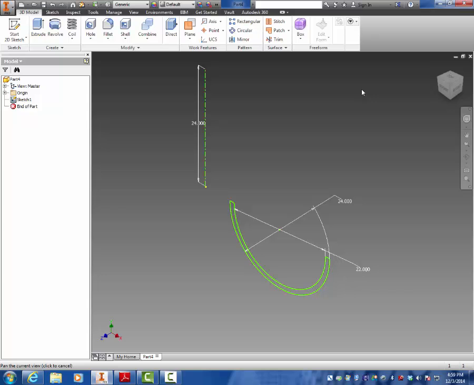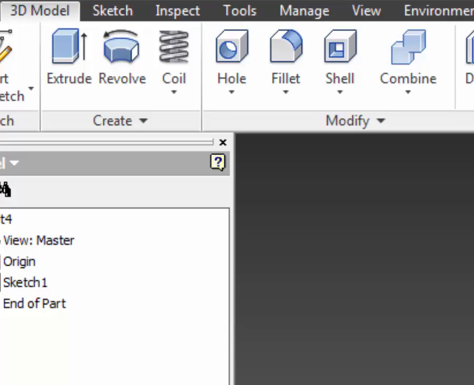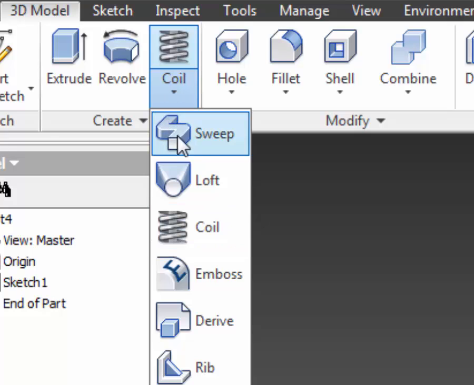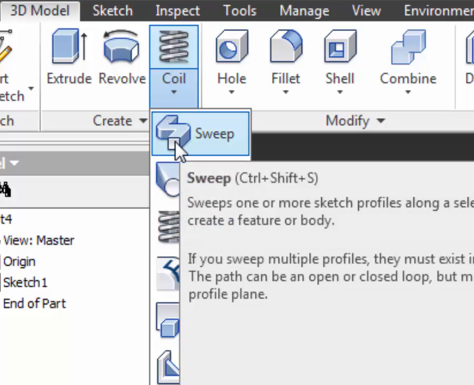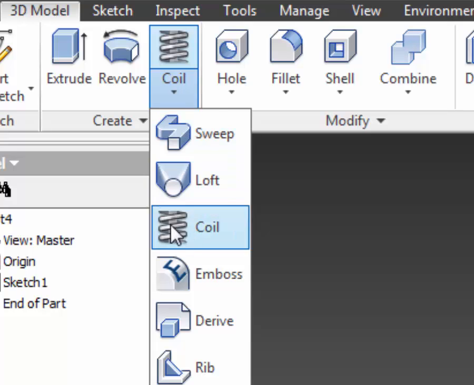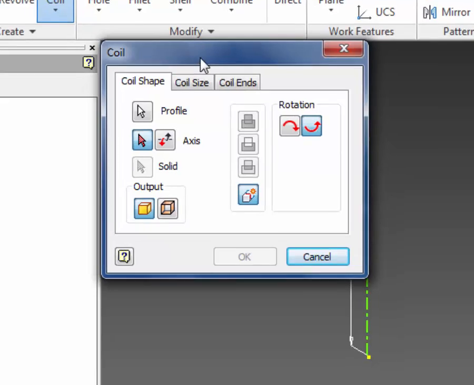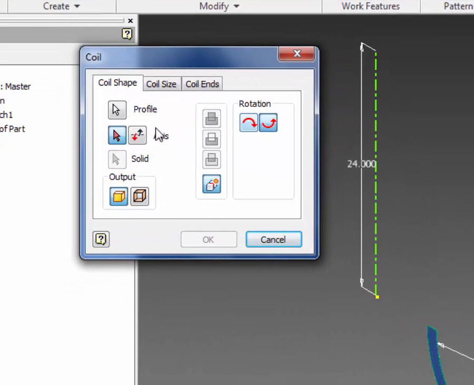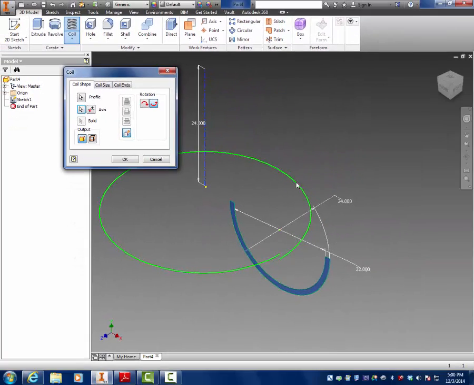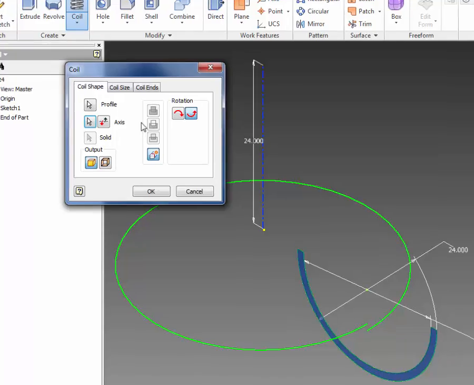Now, this is a spiral slide, so it's going to coil around. If you think like a spring, our command is going to be coil, and you can find this. It may actually show as sweep initially, but if you get your drop down box and come down to coil, it will pop up. You may have to move it out of the way a little bit because you want to be able to see your line. We want to select axis here and then click the line. You see how I hover over it, it turns white. We want to select that, and you see it throws our arc around.